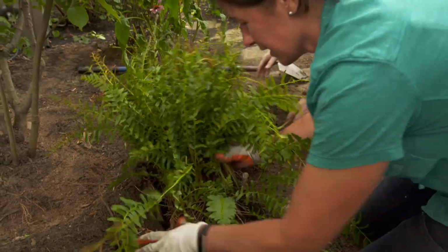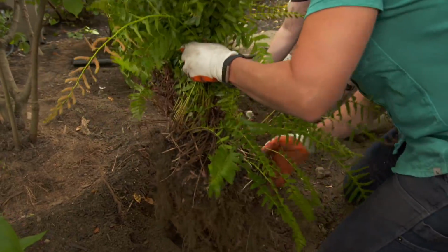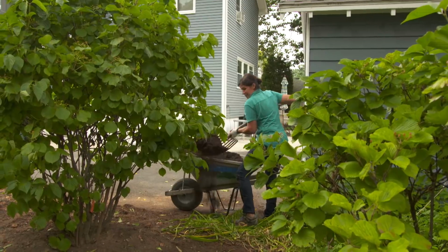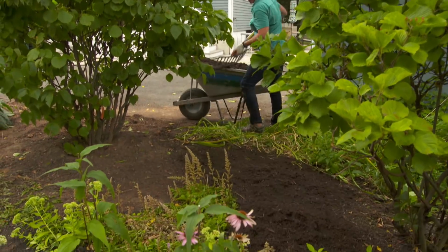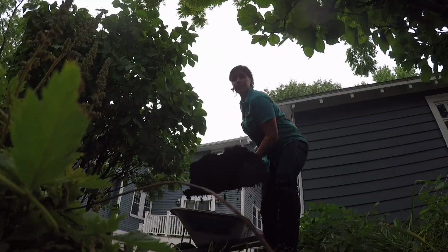Perfect, Chris. I'm gonna pull it up a little bit. I'm gonna bring some of the soil over there. We'll cover the bed with mulch and give all the plants a good watering.